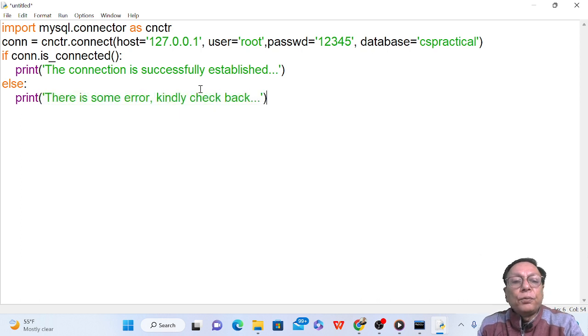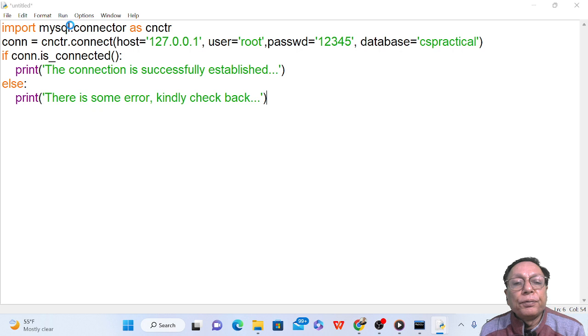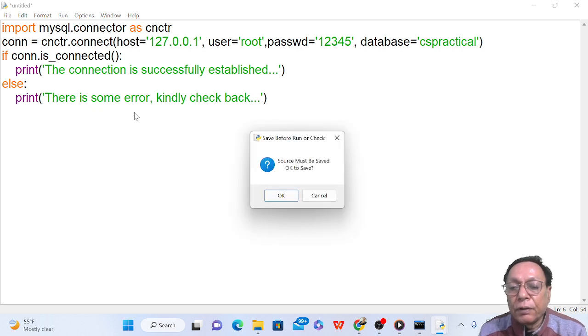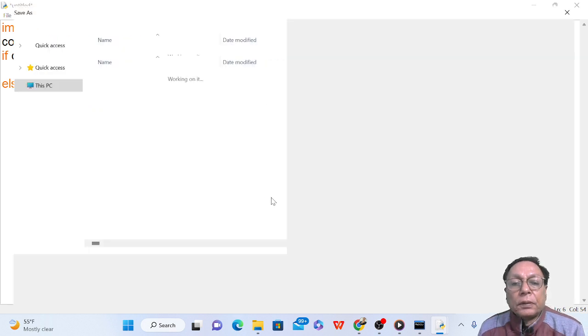If you run this code, it will show you whether the connection is being established or not. I'm going to use the run option to run this code, and before running I'll have to give the name of this file.